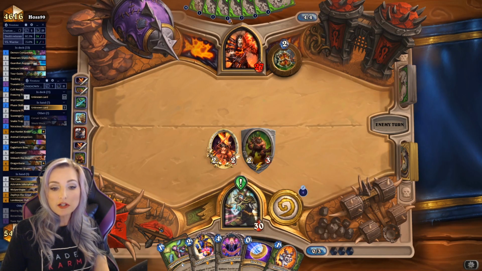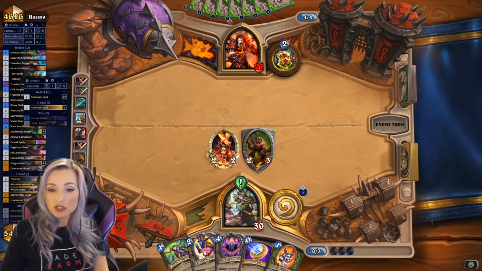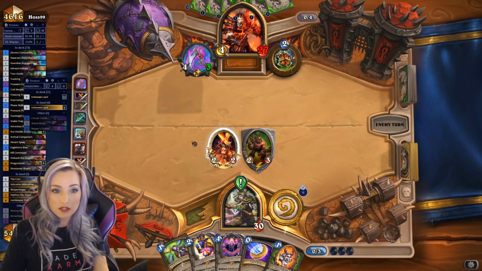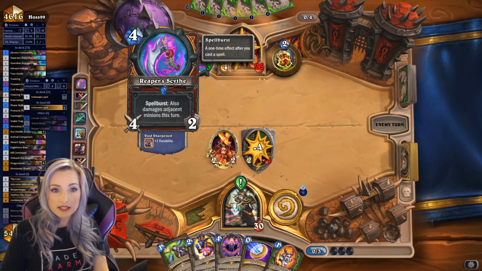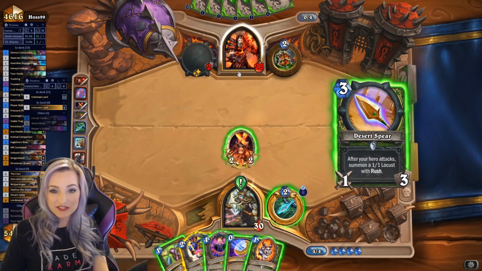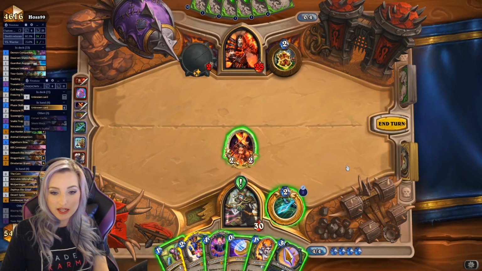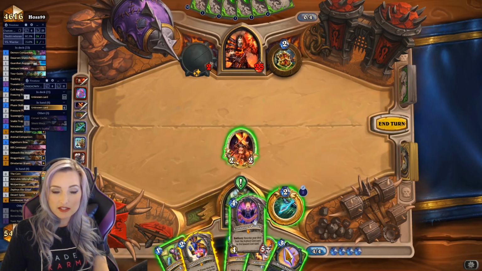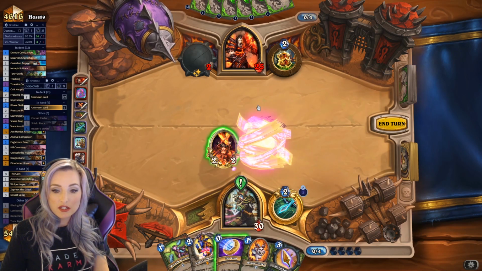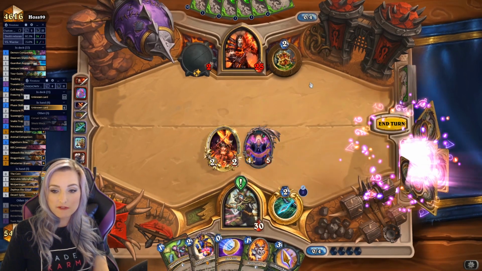Now, there's an argument for playing Adorable Infestation there, because it protects our Brawler. Oh, wait a minute. We don't have the bomb weapon. We have Reaper's Scythe. Okay. Changes things a little bit. I am not going to kill that weapon with Zephrys.